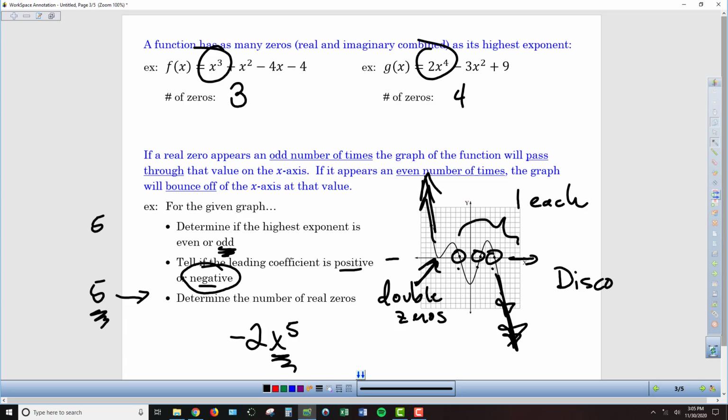And then the flip side, if I plug in a negative number for x and raise that to the 5th power, I'm going to get a negative, since an odd number of negatives means the result is negative. But then I multiply it by the negative coefficient, and so I'll end up with a positive, meaning I'll be going up on that left-hand side. So that's how I can determine, using the leading coefficient test, without even counting the zeros, whether it's an odd or even highest exponent, and whether the leading coefficient is positive or negative.